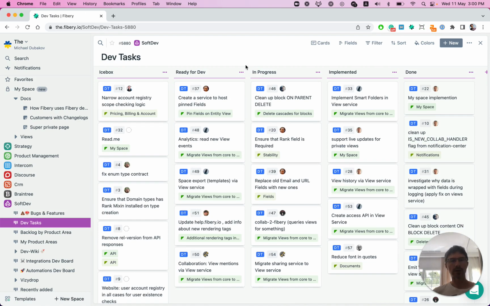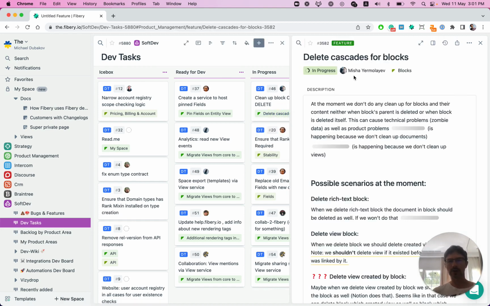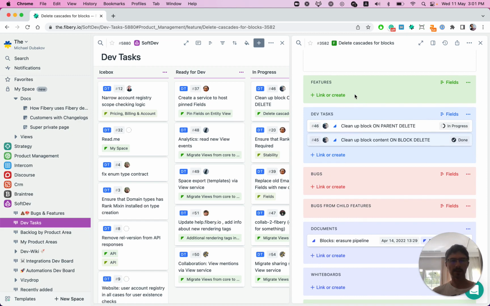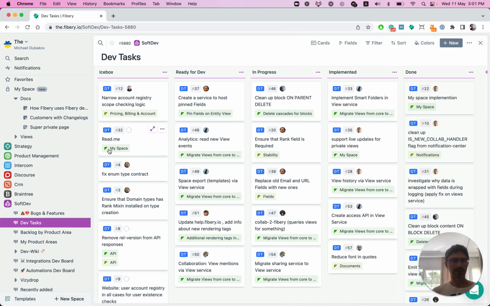Initially we used to have user stories, but we abandoned user stories since these things are very technical, and these are not user stories really. These are very technical things like, okay, set up some server somewhere or implement this algorithm. So sometimes you link this dev task to features. So if you have this very targeted technical work piece, you just create a dev task and link it to features. Let's say for the delete cascade for blocks feature, you have 2 dev tasks linked. And so we use this. And it works quite well.